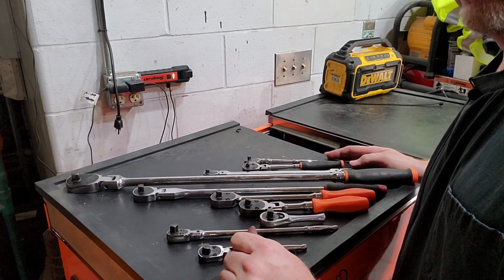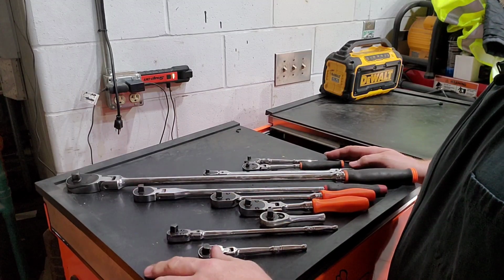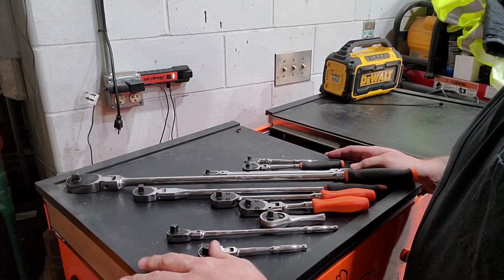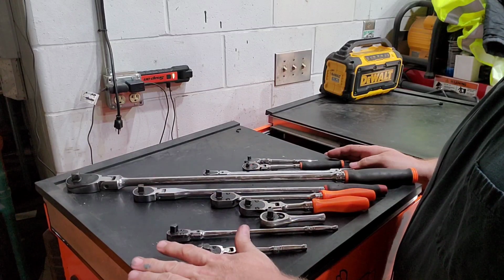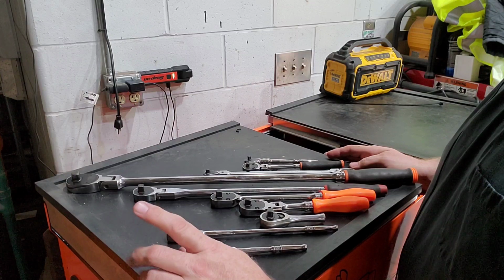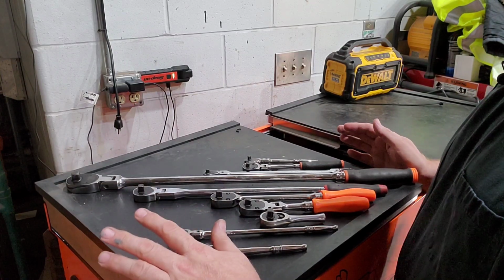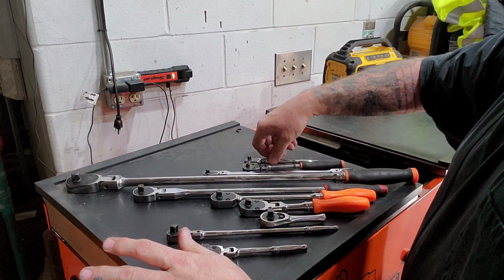These are my everyday wrenches. These are wrenches that I keep in my cart because these are my go-to, not wrenches, sorry, ratchets, my everyday ratchets. And this is what I keep in my cart, and the cart has my everyday tools. I have other ratchets, but these are my everyday ratchets. So we'll start with the smallest.